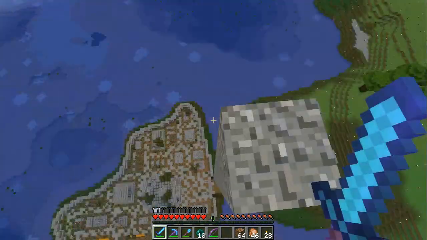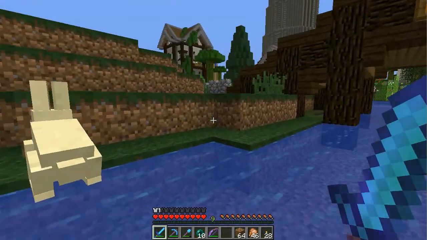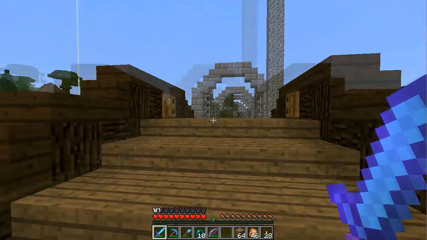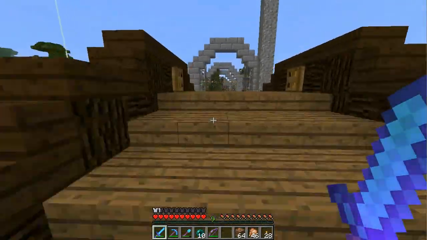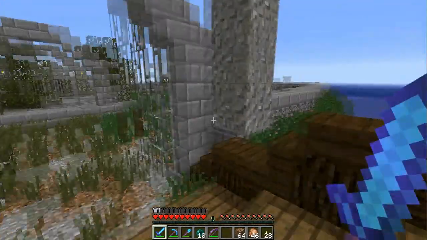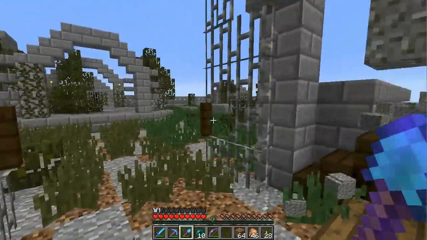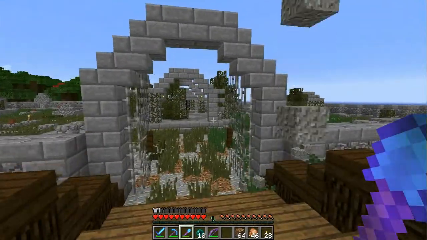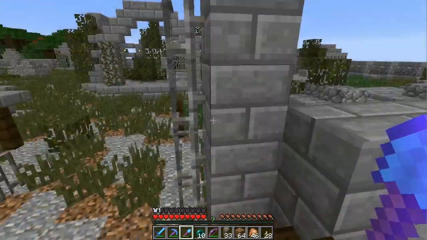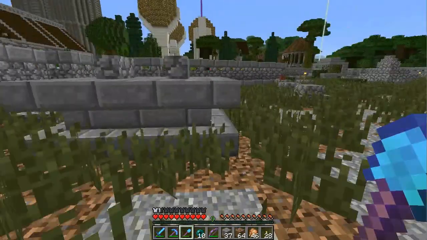But let's check it out, the cemetery. So, here I built a small bridge. It's just a simple design. And nice gate here. The handles on the gate were inspired by Keralis, which is one of the best builders out there. He's great and quite funny. I enjoy a lot watching his videos.